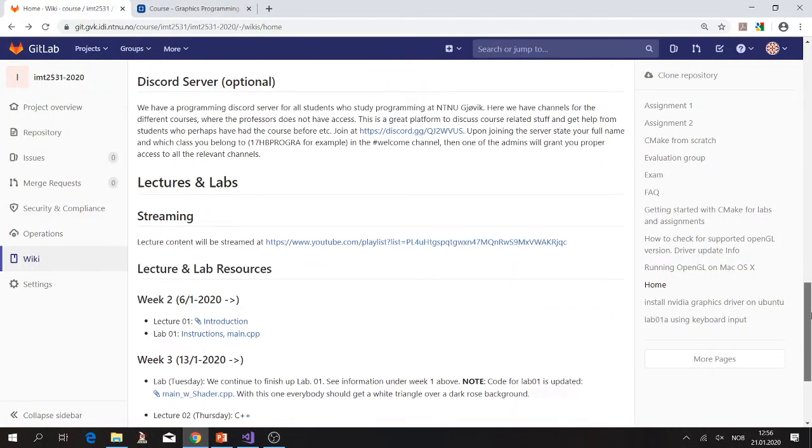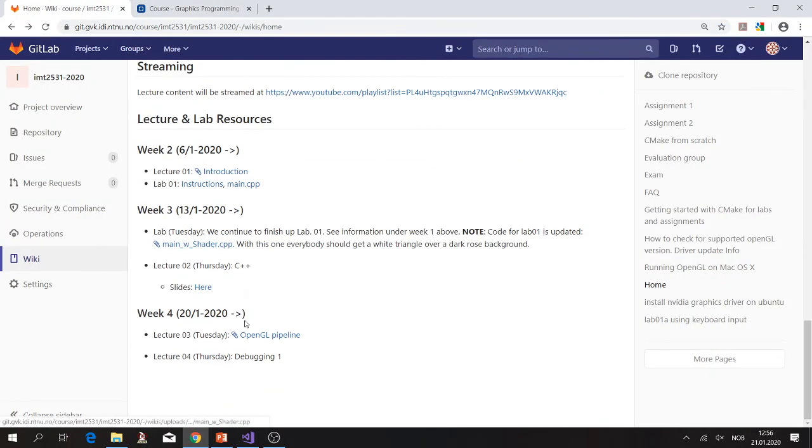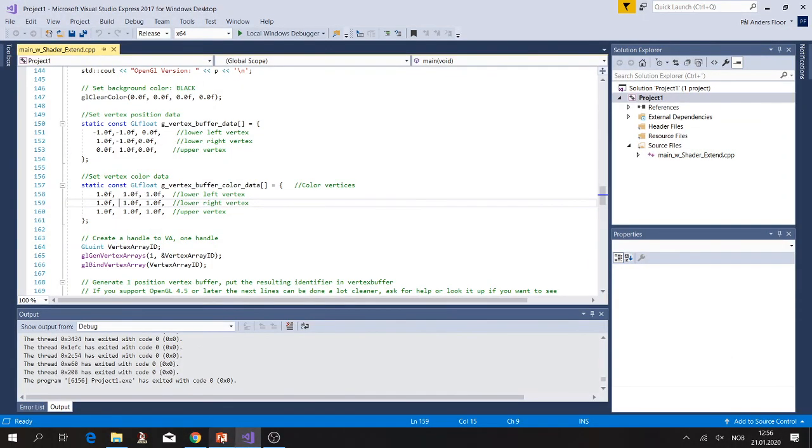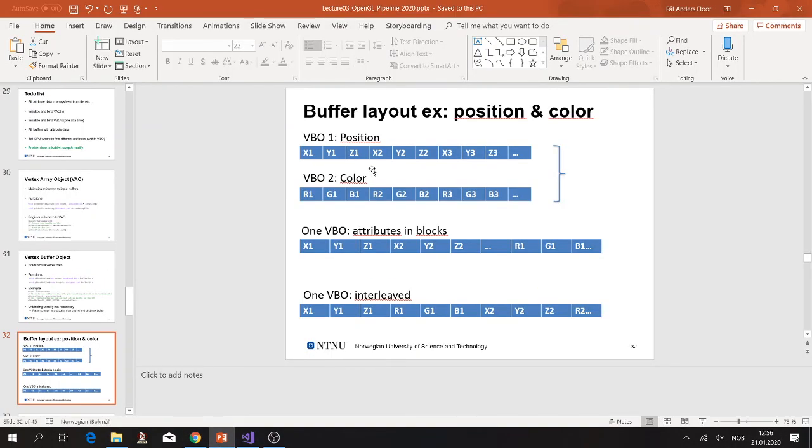You can basically download it from here. It's main with shader. Now in this one you can play a little bit around with also the fragment shader, because he's implemented that there. And I will show one example later where I actually do this exact division, just to show how you do that one.